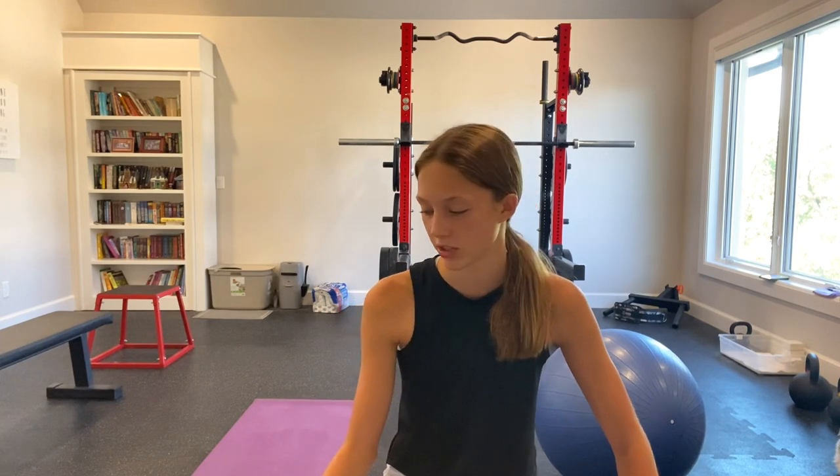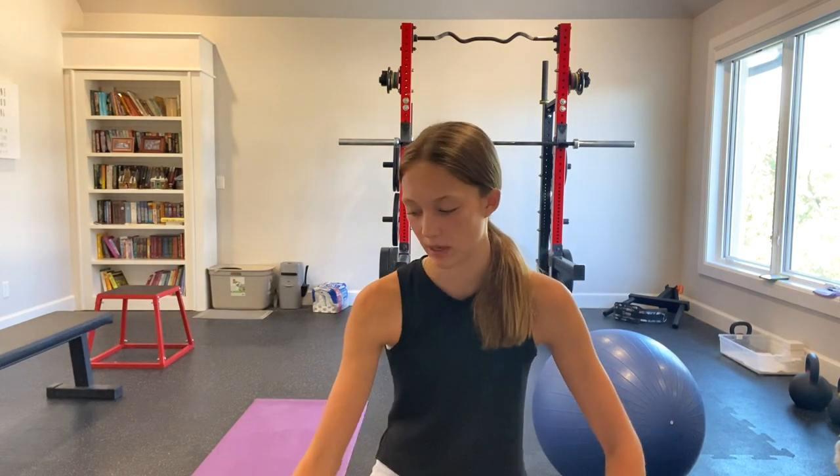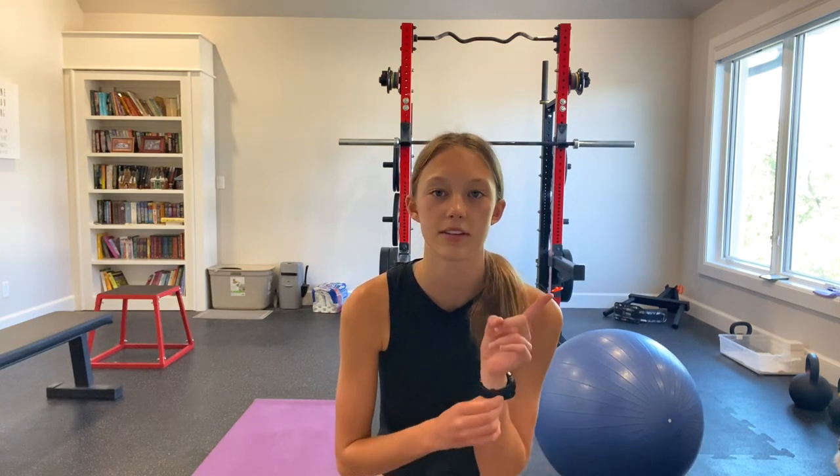I'm going to do the glutes workout today. A lot of times my sister lifts with me — she'll do a lot of weights but we do the same exercises. It takes longer because we have to switch out all the weights and I have to teach her form. But today I'm just doing it on my own. I might put the YouTube video up on the TV, but yeah, I'm going to get to lifting and I'll show you guys everything I'm doing.